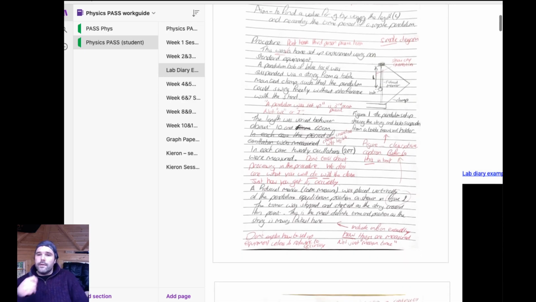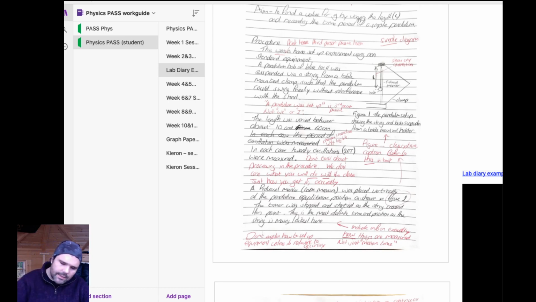You should have a procedure. This should tell me what raw data you're going to measure. It shouldn't mention anything about what you do with the data, so not 'calculate the resistance', none of that. It's just what raw data you need to collect and how you did it, and a diagram that helps with that. Notice how the diagram has a caption, so it's figure 1, and then a caption that tells me what it is. Also in here, make sure you include things that reduce errors, so you're identifying potential sources of error and action taken to reduce them.